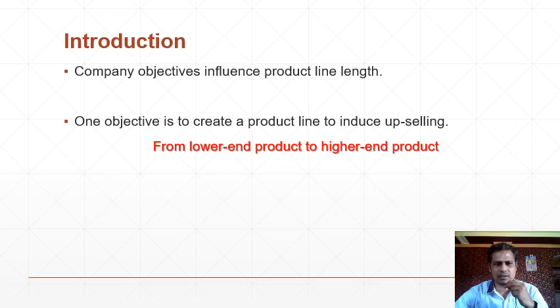Normally what happens with mobile phones is that they regularly release higher end products in a particular product line, just like how Redmi has been doing it. They released Redmi 4, later Redmi 5, later Redmi 6, later Redmi 7, and they have Redmi 8 now. These are higher end products, and they keep on introducing them. In the same manner, Apple at the luxury end is also doing that.